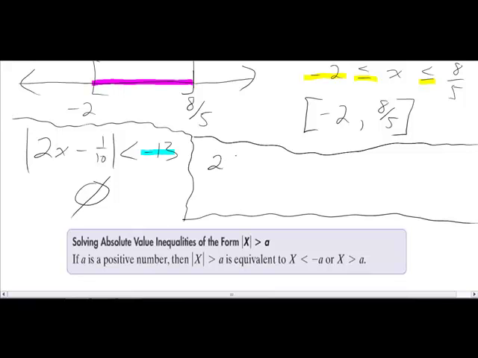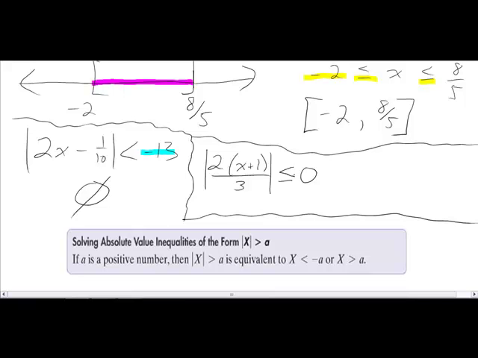2 times x plus 1 over 3 is greater than or equal to 0. Okay. Anytime you have, why did I do that? I put greater than, and I'm doing less than right now. I got ahead of myself there a little bit. Less than or equal to 0. Greater than is a different story.